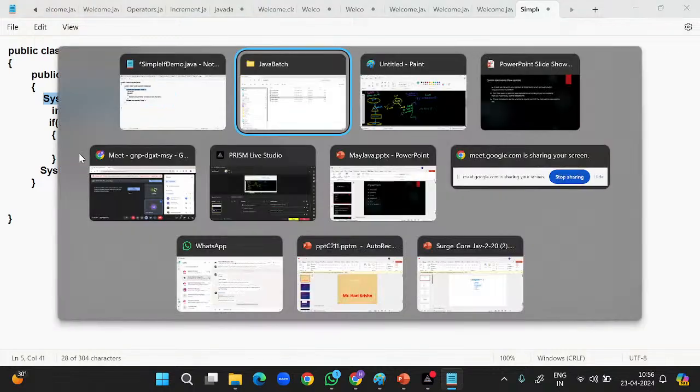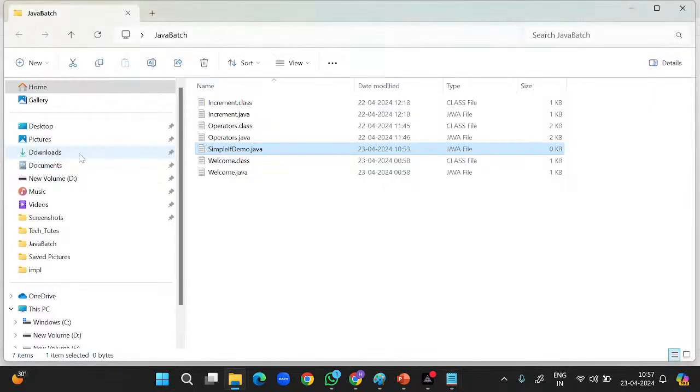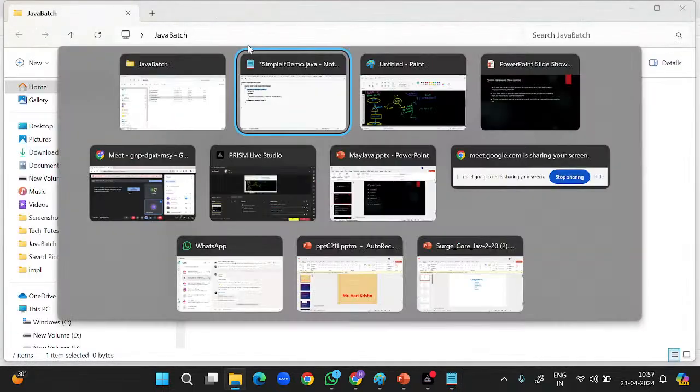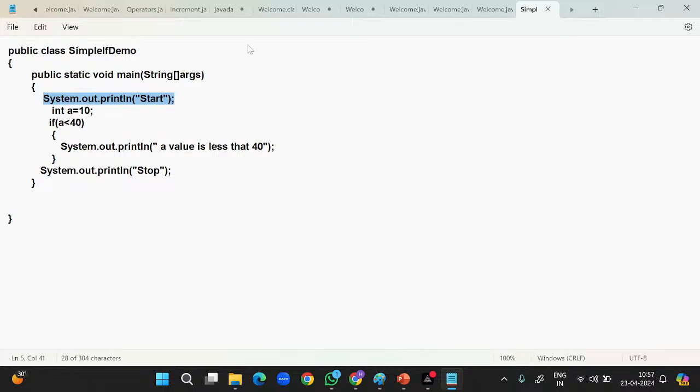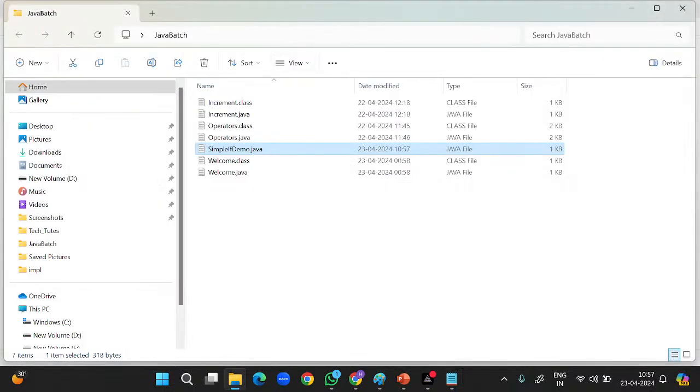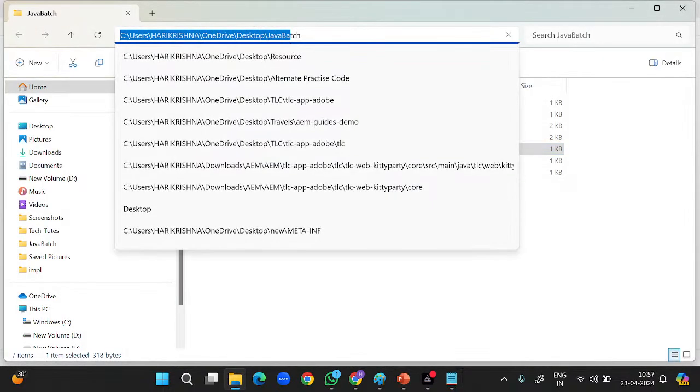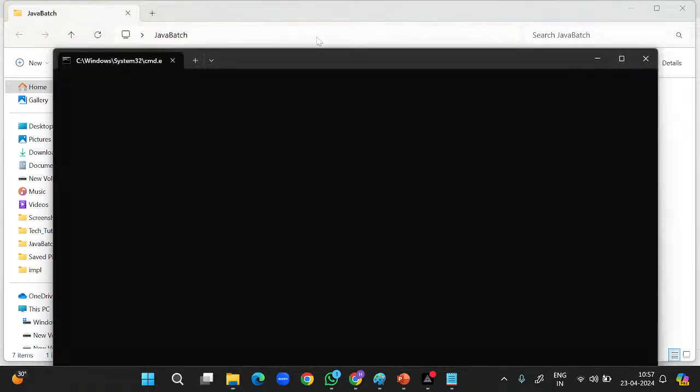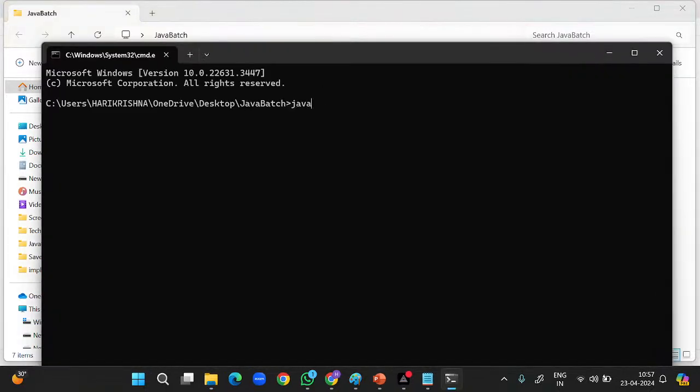So I am opening the command prompt. The command prompt will open wherever the file is available. You can open the command prompt there. I will execute the file and we'll see what the result will be. javac SimpleIfDemo.java.